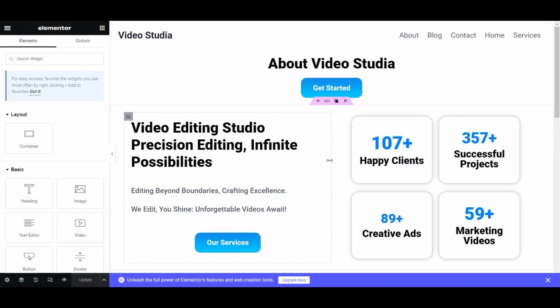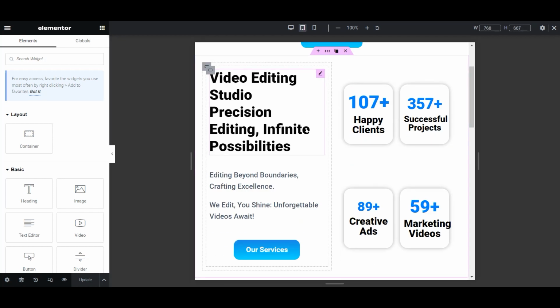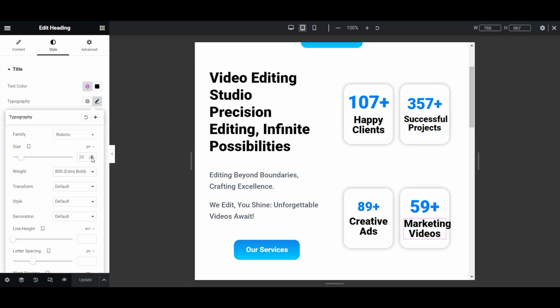Okay, now we're checking how it's going to look on the tablet devices. So we're a bit decreasing fonts to make it better and more attractive.